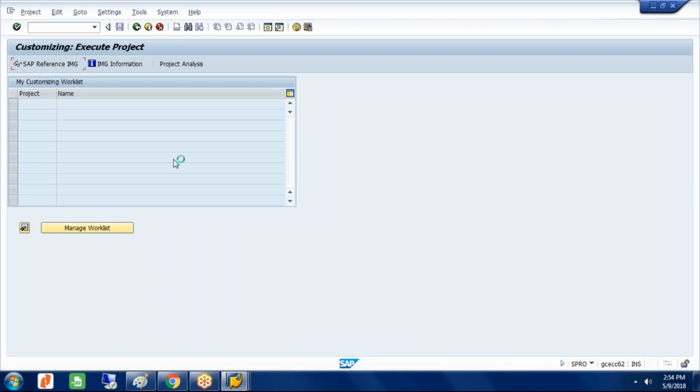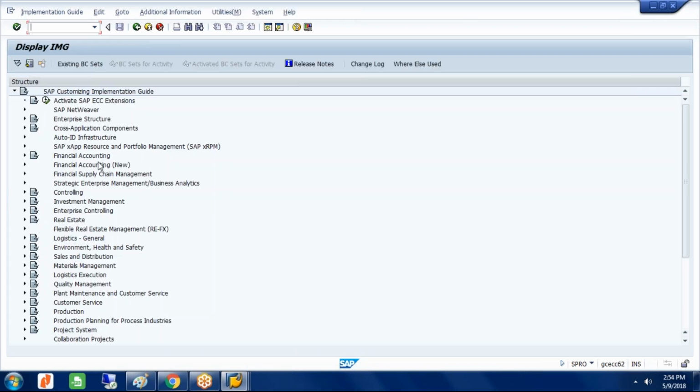So the process of deletion will be done in a slightly different manner, and this is something which we'll be doing from the old version path. This is the only activity which we are doing under the old version. Any other activity, whatever we are going to do in financial accounting, all the things will be done from financial accounting new.